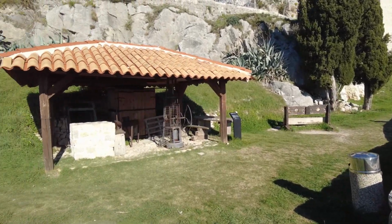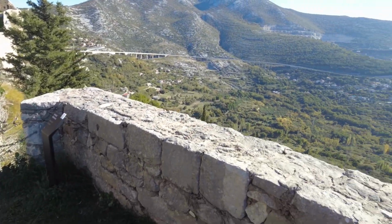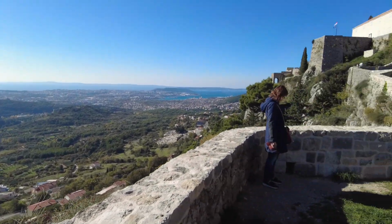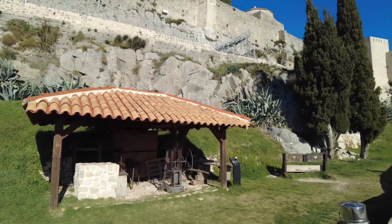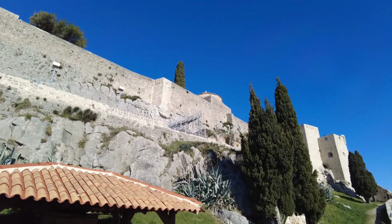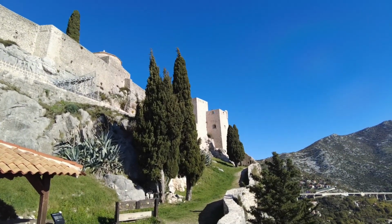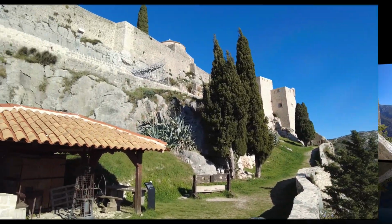So there you go. So there's the blacksmith. This is the Madonna position, or the post that a soldier would have to stand by to protect. And once again, just fantastic views. And as you can see, we've pretty much still got to go a little bit higher because there's so many different levels. We've come down before we've gone up again. So we've still got to make our way to that dome-looking thing up there and to the top of that tower, which had the last chance escape sort of thing at the bottom that had that toilet. So we'll continue on and let's see what we see.